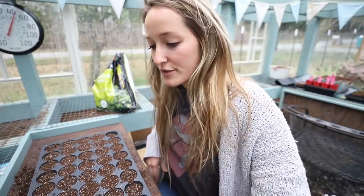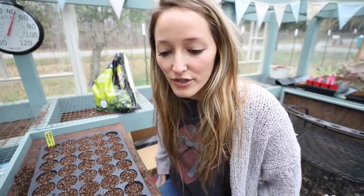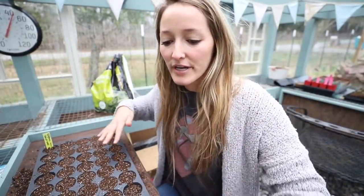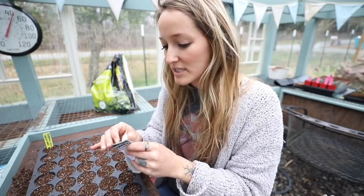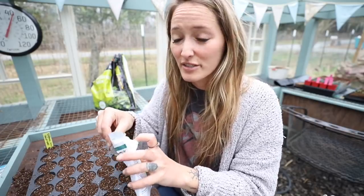One thing I want to do when we get everything up and rolling in the seed starting tunnel is those big water troughs. I know a lot of people that just keep their soil in there, and then you just throw a tray in there and you're ready to go. It's a lot easier. That's probably what we'll do to make the seed starting process faster and more efficient.